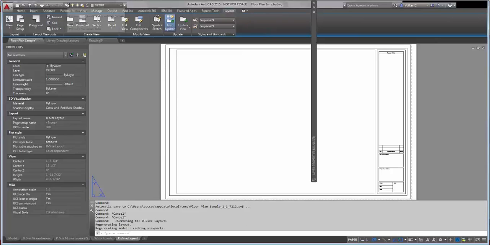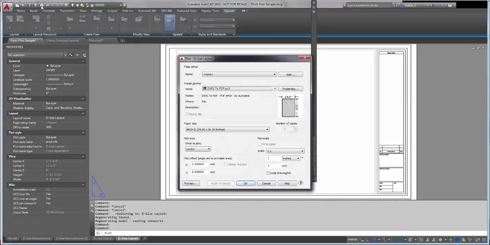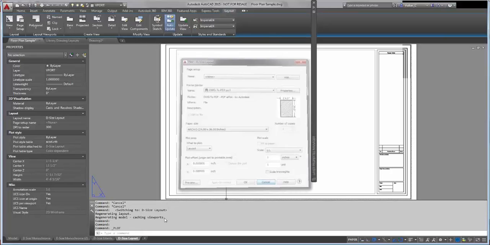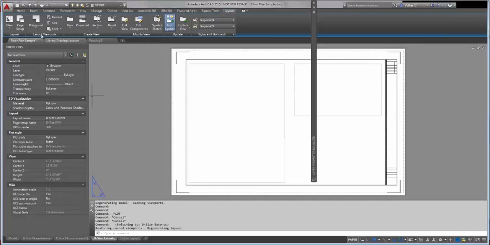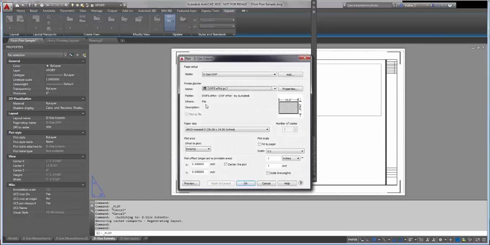Let's say that you're going to plot using the plot command. Let's go to the other one where I have a page setup. Since this has a page setup called DWF assigned to it, what if I want to plot it to a different plotter? I'll choose the PDF driver, and it switches that to none.